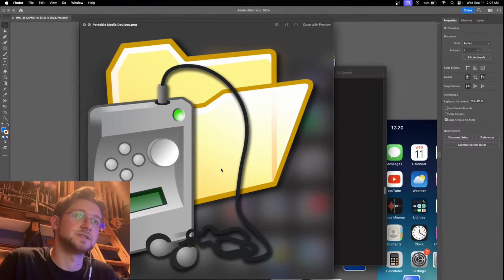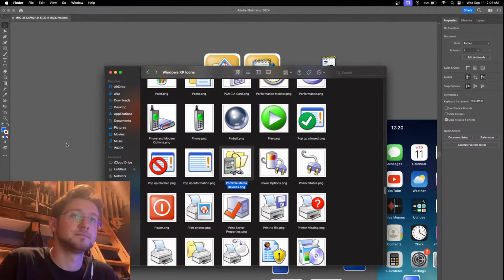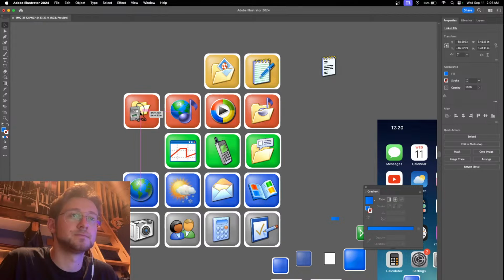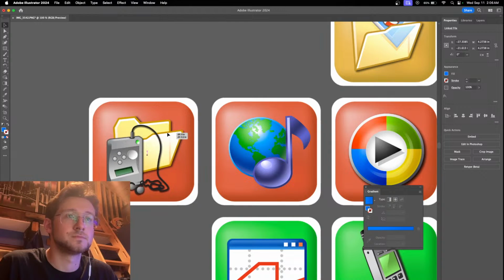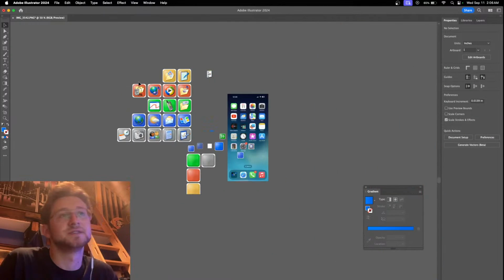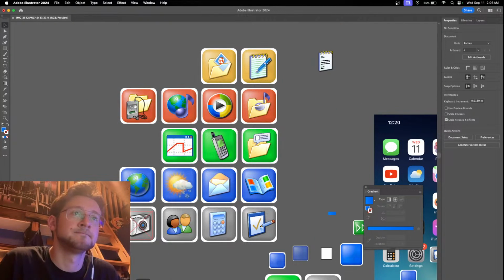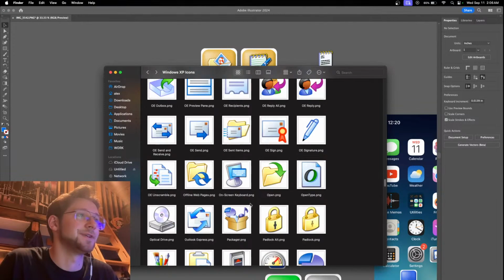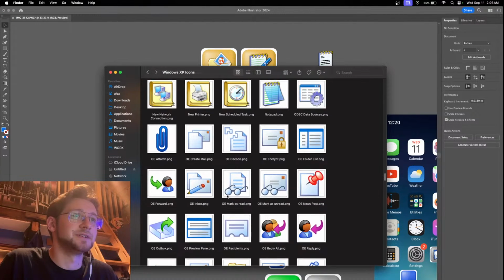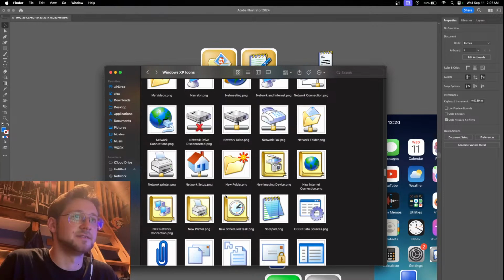Portable media devices. Yeah, we might try that. The voice recorder. Yeah, I can see it. I'm getting more and more liberal with my ability to suspend my disbelief here.